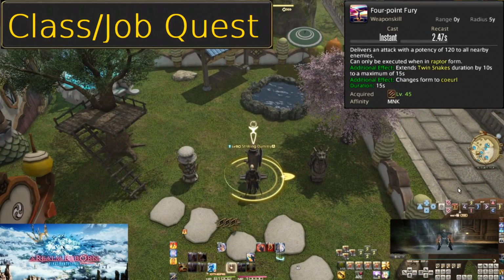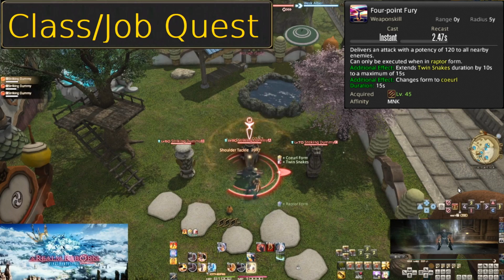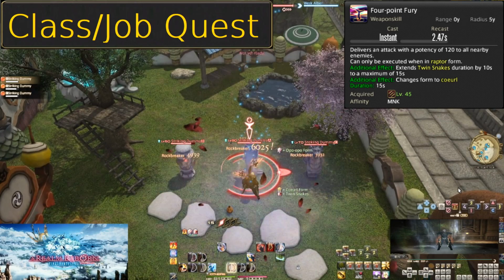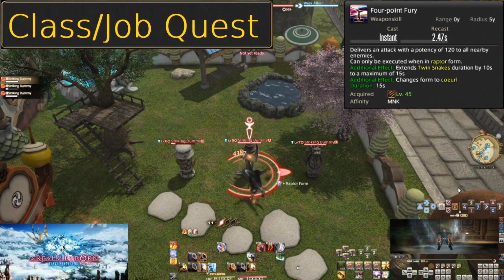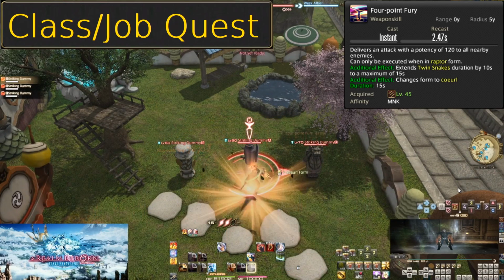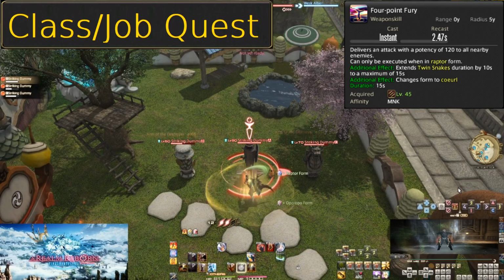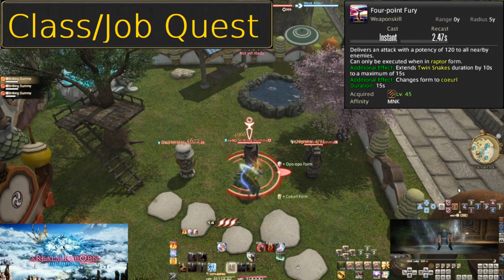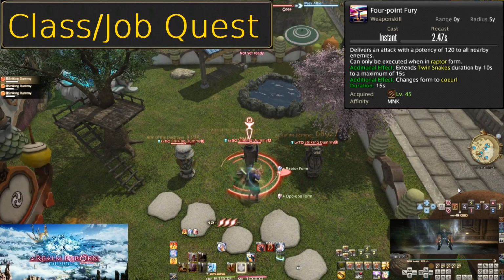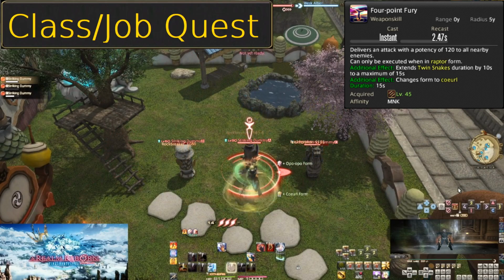Level 45, Four-point Fury. With this we have an entire set of AoE skills. Only usable in Raptor form, this does 120 potency to all nearby enemies, like all Raptor skills. It changes your form to curl. The big thing about this skill is that it extends the Twin Snakes duration by 10 seconds up to a maximum of 15 seconds, meaning that Twin Snakes is viable for AoE rotations.